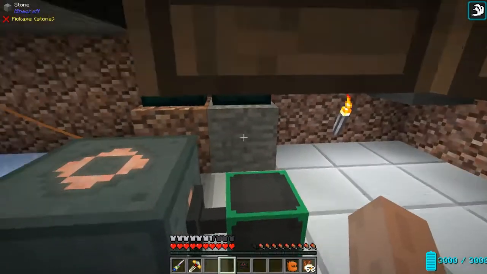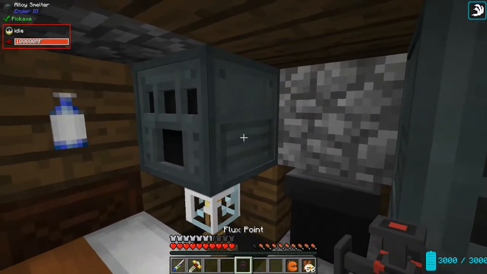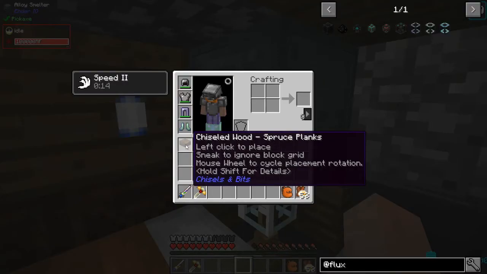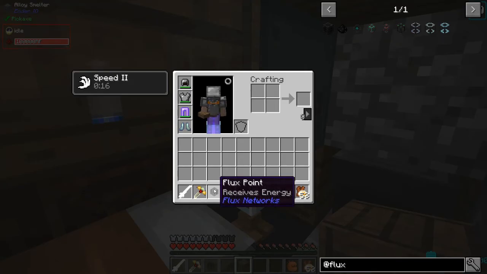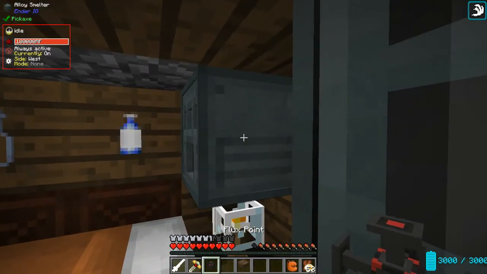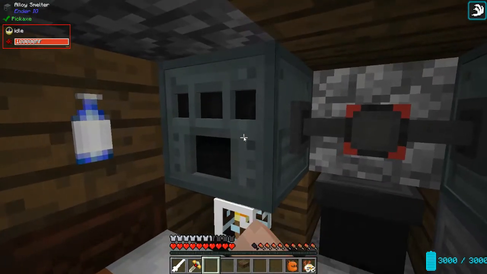And then let's just jump up here for now. We should be able to... Let's just... Whoa, hello! Oh, dang it. There we go. That was flipping teleporters. Okay, let's just put you there. Oh, it connects both sides. Oh, that is perfect. Select a network. VB spawn power. So you should be getting power now.